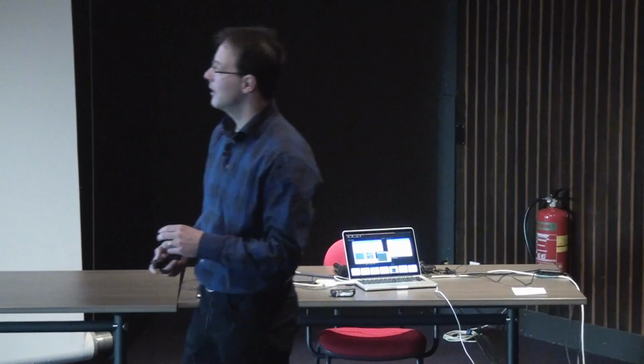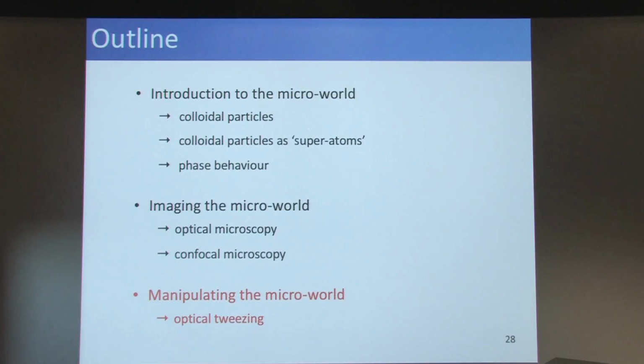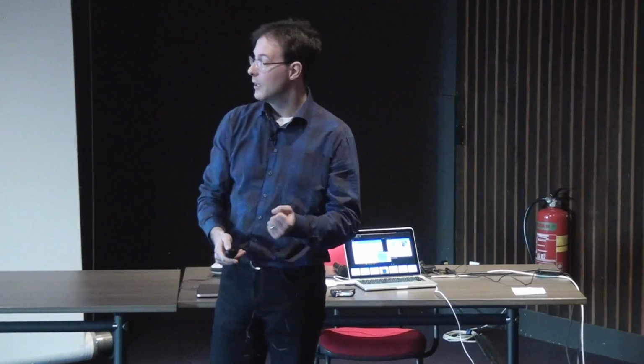Good. Now for the last 5 to 10 minutes of my talk, I'll move on to manipulating the microworld. We're going to manipulate these colloidal particles now, because up to now we've only passively looked at them. We put the sample on, put it under the microscope and just looked. It's also very useful if we can manipulate them, and that's what we're going to do now. This is something called optical tweezing.